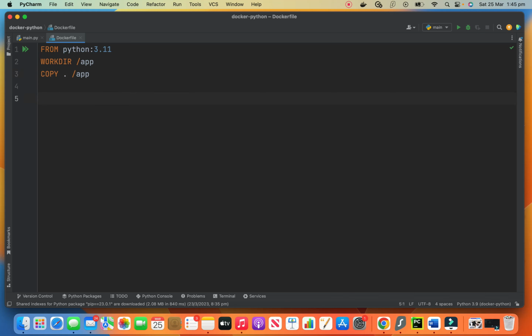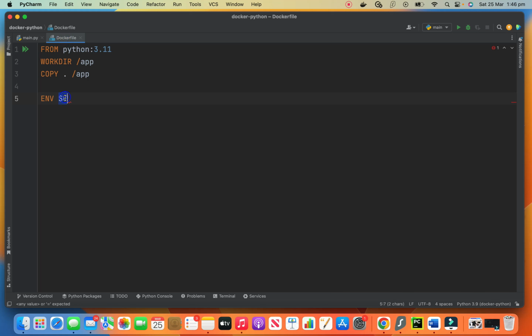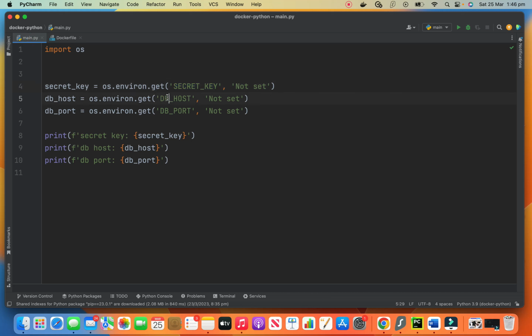Now this part is the important part, because in here we are defining the environment variables. Let's come here, copy this secret key. I want it to be the same thing here. So this secret key should be, for example, my secret key. This is the value. Another one, we want to have the db host.